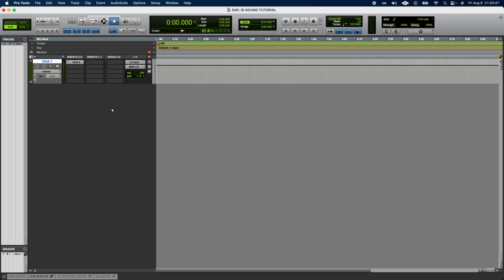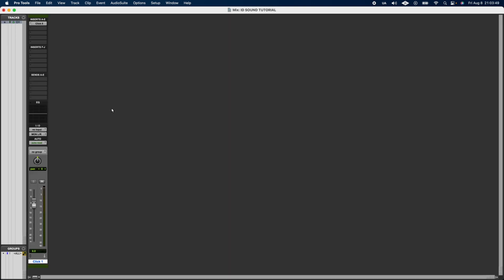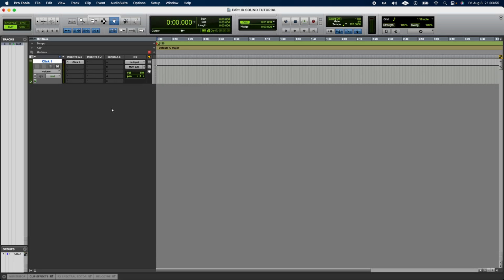Pro Tools has two primary windows, the Edit window and the Mix window. These are where you'll spend most of your time, each serving a different function. The Edit window is your timeline and workspace for recording and editing. It's where you'll see the individual audio and MIDI tracks. It's the place to arrange your clips, trim them, and perform most of your editing tasks.